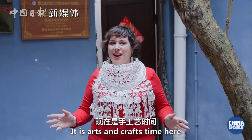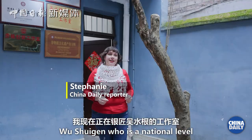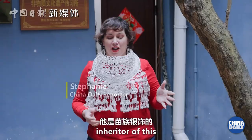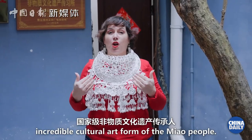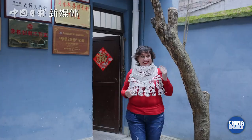It is arts and crafts time here at the workshop of silversmith Wu Shui Gan, who is a national level inheritor of this incredible cultural art form of the Miao people. I'm gonna see what I can learn from him today.